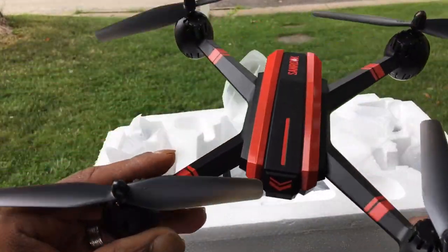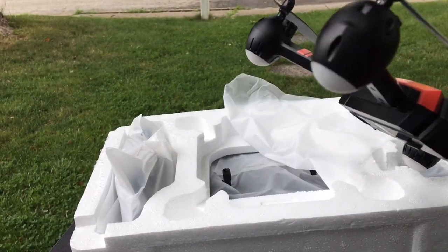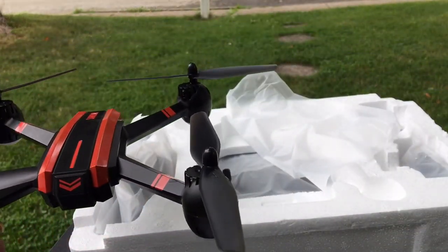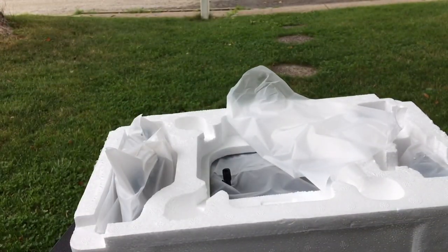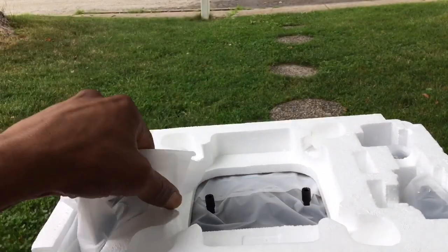So yeah, look at that drone, man. Now imagine we're gonna have some landing gear for this guy, cause it's gonna hold the camera up. So this is just how the drone comes without the landing gear. So we're just gonna set this guy off to the side for a second. See what else we get.